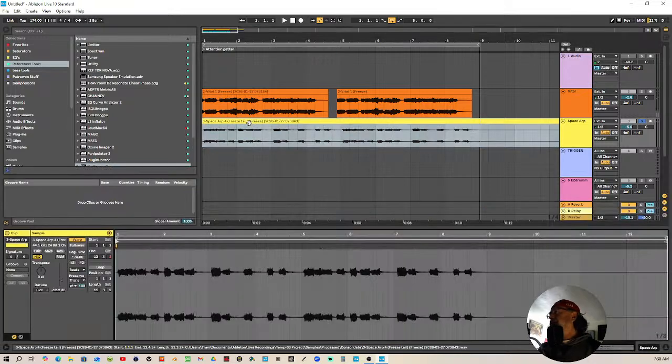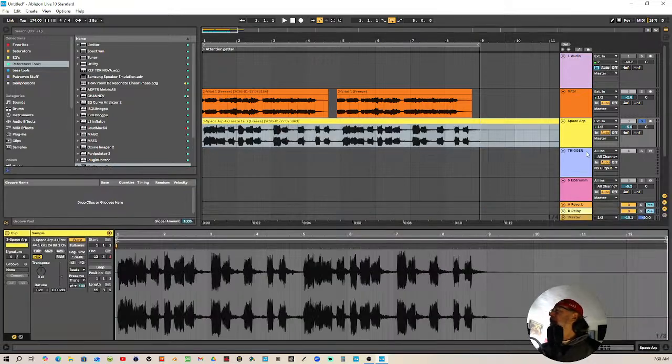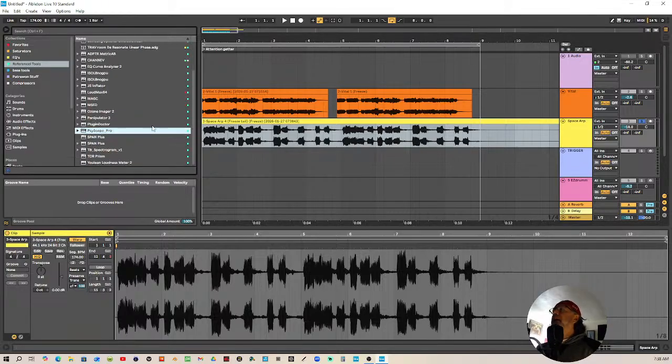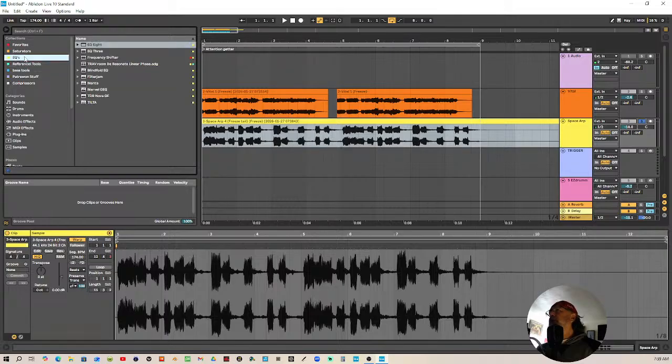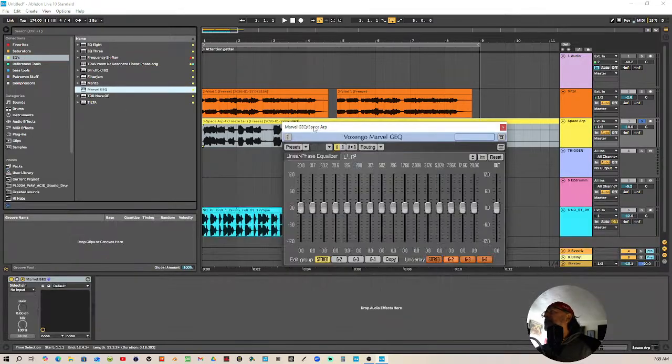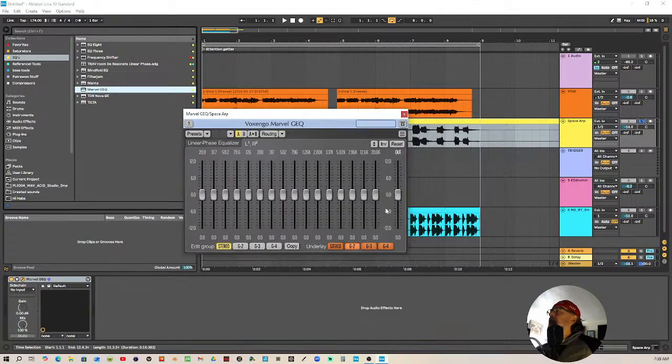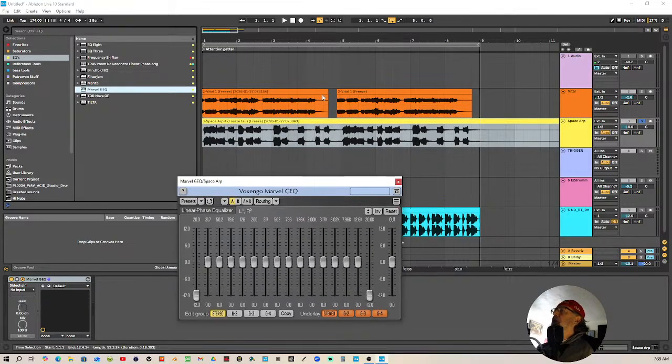Here, real quick, let me normalize the sample out. Bring this down to minus 12, minus 18. Okay, so here's the hack. When you got that weird distortion, you could just grab an EQ. Let's say you like the sound, so you'd grab a linear phase EQ or something, and you'd obviously cut off the 20 kilohertz and 20 hertz. And let's see, you find where that distortion is the most prominent.